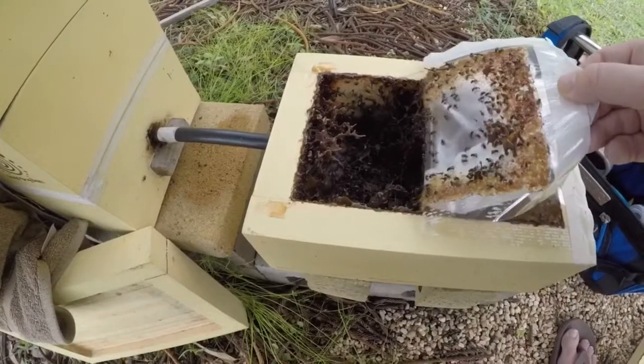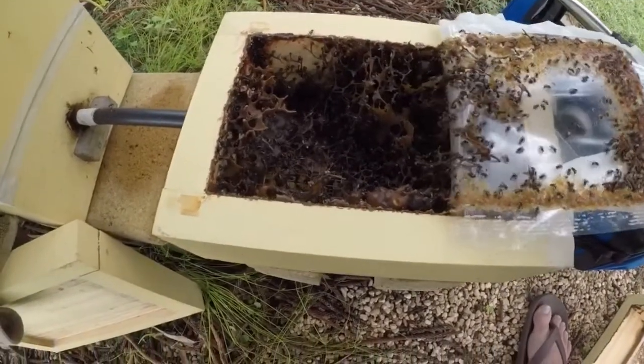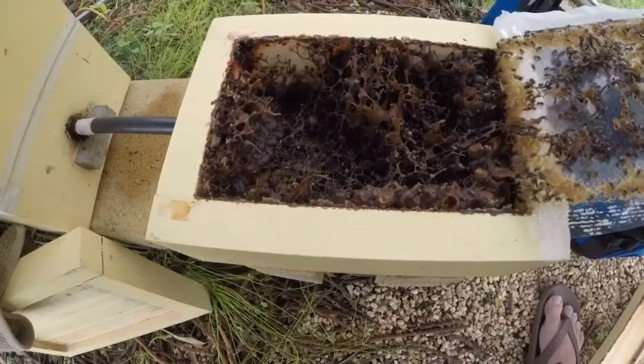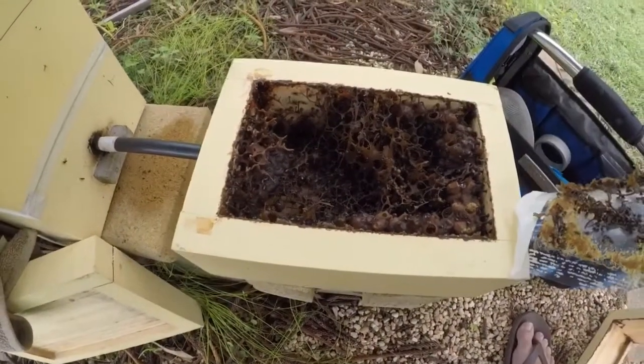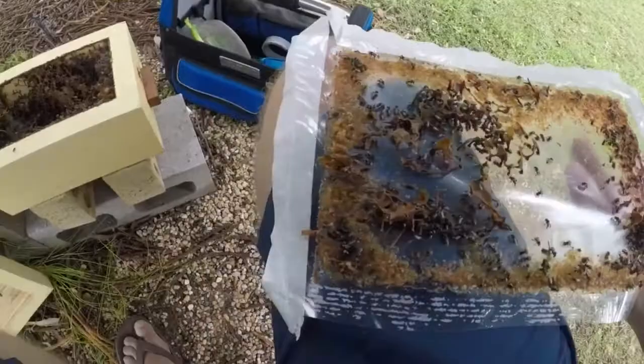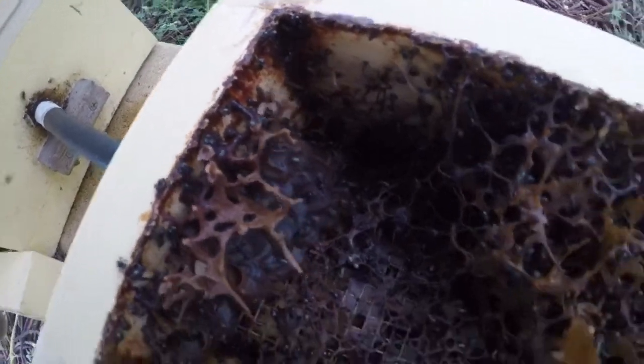Actually, not too bad at the moment — I thought they'd all come flying out at me. This propolis you see on the top of the viewing window, just peeling off there, is easy to collect and propolis is a very valuable resource. You can see the brood there inside the nest. This is pollen — they nearly always drop pollen off at the front. You can see this is the front of the hive, and then towards the rear, the honeypots. So I want to make some extra space for these bees now.